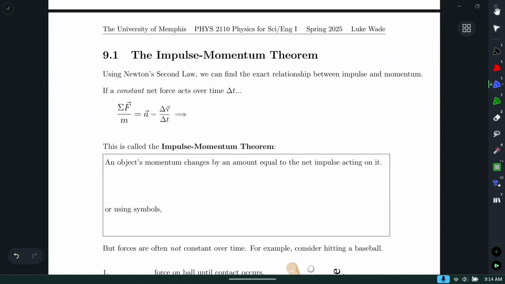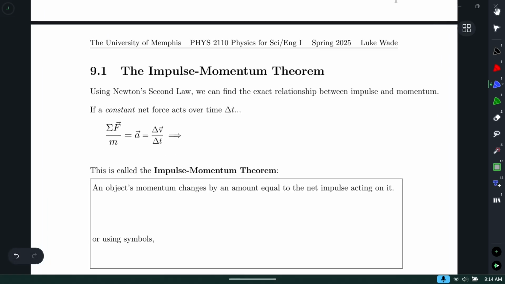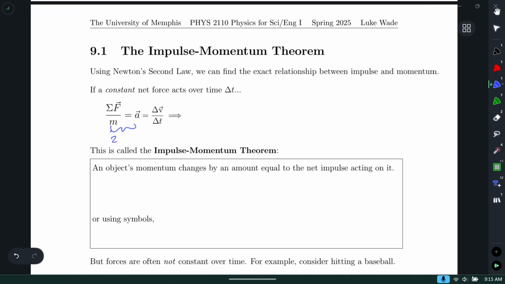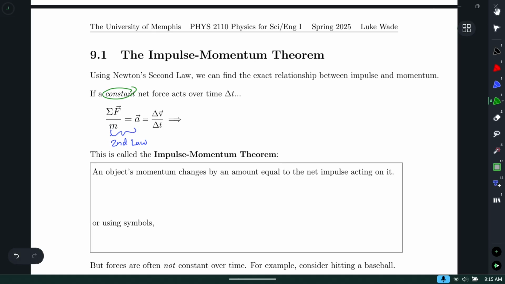I can get the relationship between them just by starting from Newton's second law, the same way we got to the work energy theorem, but now I'll do a slightly different rearrangement. So this is just second law, as usual, but I could also write the acceleration in terms of velocity and time. I can only write it as delta v over delta t instead of the derivatives, though, if it's a constant acceleration resulting from a constant force. So that's something that I have to start with as an assumption, but I'll relax it in just a minute.